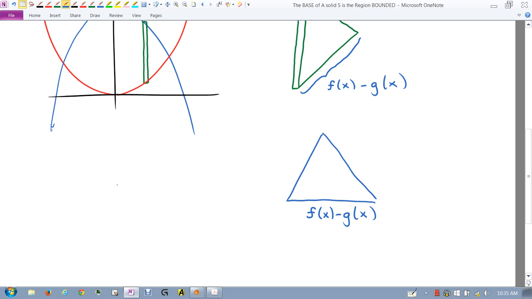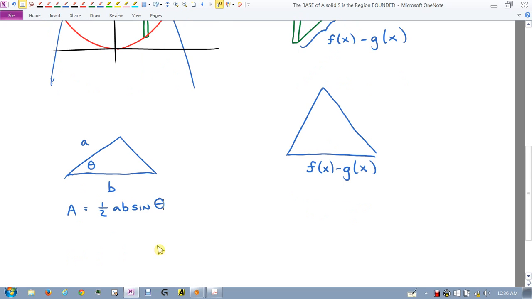That's right. There was a formula that says if you have a triangle, it does not even have to be equilateral, if you know two sides of a triangle and you know the angle in between those two sides, then the area of this triangle is 1/2 AB sine of theta. And that theta needs to be in radian mode if you're going to do it on a calculator, but it doesn't matter for us in this problem.